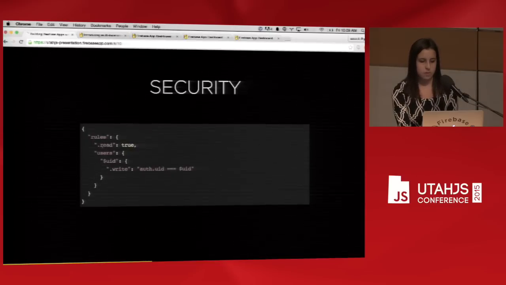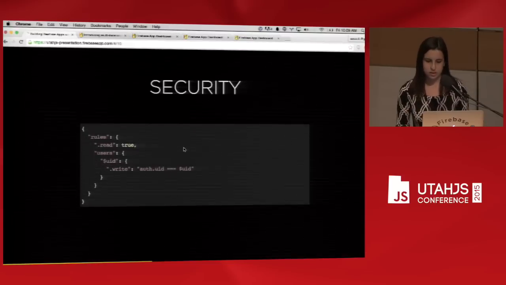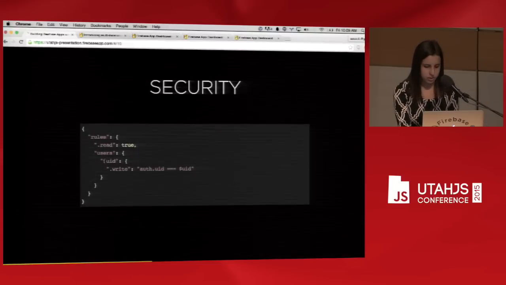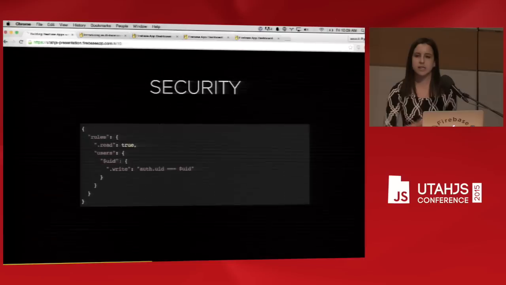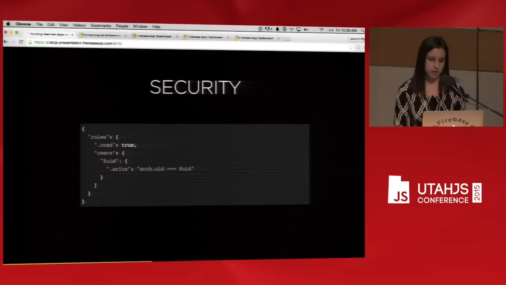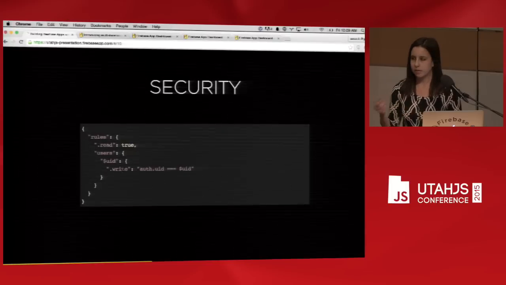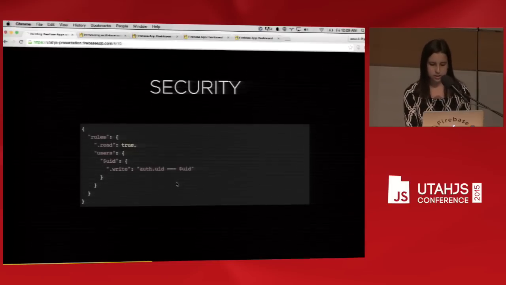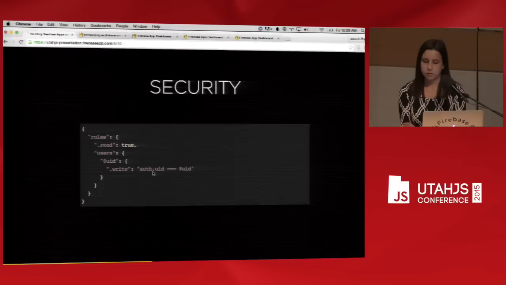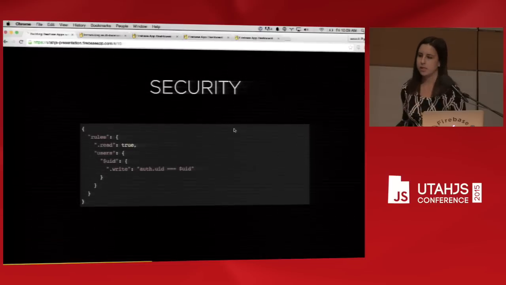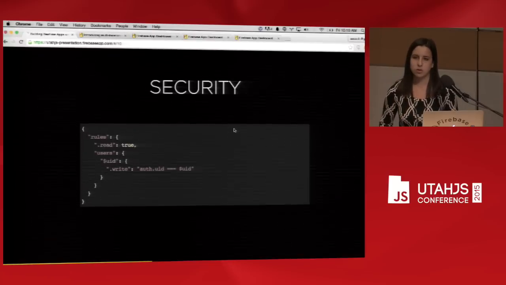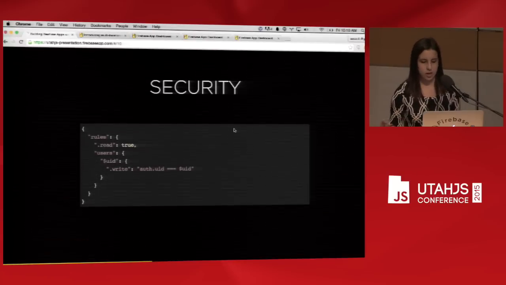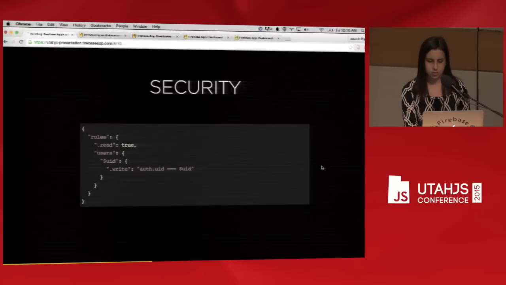So in this example, my Firebase data is globally read true, which means anyone can read all of the data in my Firebase. And then under my users node, I'm using this $ variable, and that signifies a dynamic path. So this means apply this write rule to any child of /users. What this rule essentially does is make sure that users can't spoof other users. If you're using Firebase authentication, you automatically get access to this auth variable, and you can then use that in your security rules to do powerful things like, say, only logged in users can edit their own profile data. So this is an example of a basic security rule.